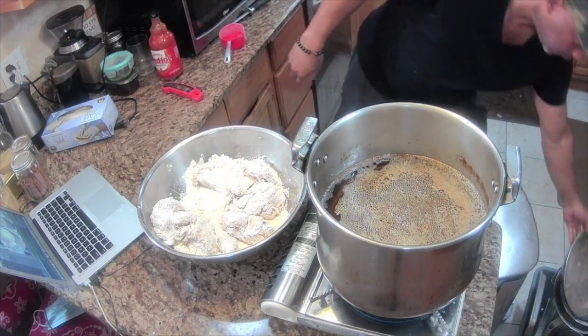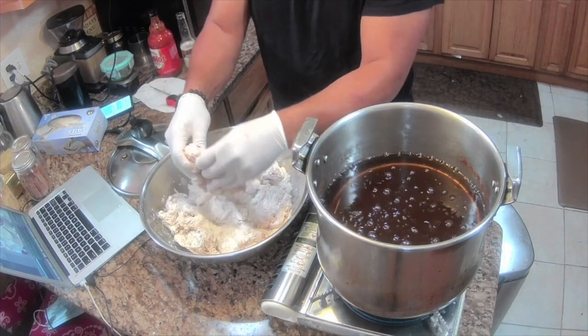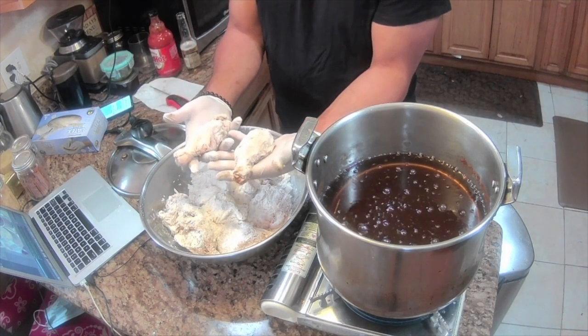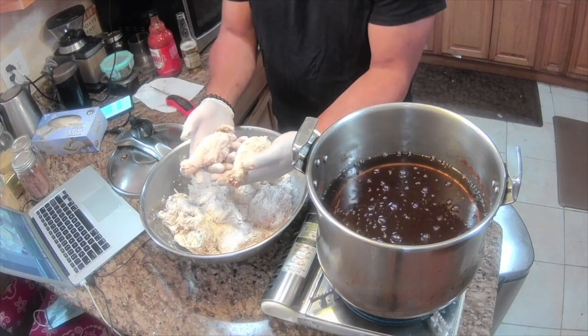Get rid of this. All right, good. 5 more degrees. So we tapped off the excess flour. We don't want that in the bottom of the pot. And look, you know it's going to be beautiful. You know it's going to be good. You know it.